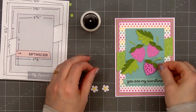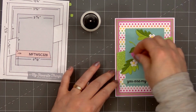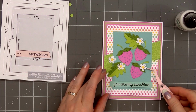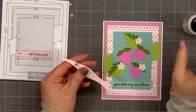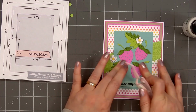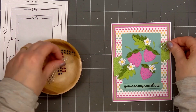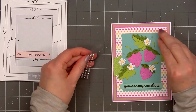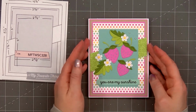After I adhere the 2 large leaves and the 3 small strawberries, I'll bring in the small white flowers. I'll put 1 flower on each of the large leaves, put 1 flower on the smaller strawberry at the bottom, and the last flower on the very left side of the card above the larger leaf. I thought about popping up the flowers with foam dimension, but decided to glue them down instead. For embellishments, I'll pull out my small wooden bowl that I've been using throughout the Advent calendar videos. I selected the small white pearls. I'll put 2 in the upper right hand corner, 2 on the left side above the white flower, and 1 above the sentiment on the left side.